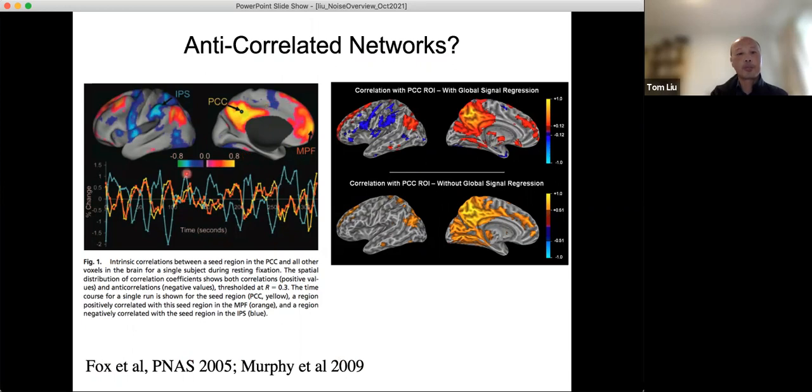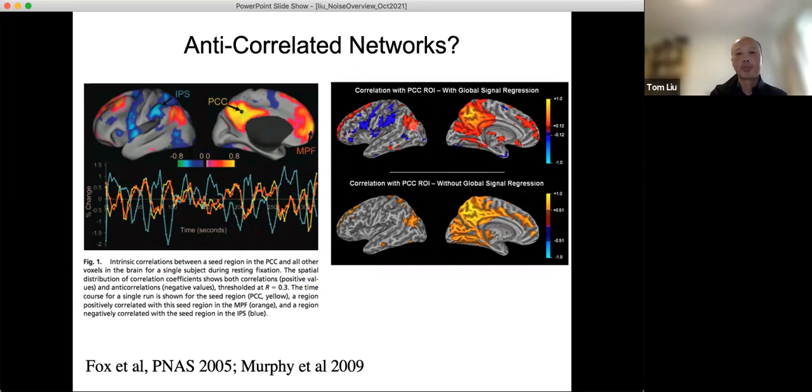This is one of these papers which I think really caused a lot of excitement in the field, which is showing the default mode network shown here in red, and then the attention network shown in blue here. And the main story that they got across was that these are 2 alternating networks, where whether you're thinking about interior activity in the default mode network, thinking about yourself, or thinking about the outside world and using this other network here. But the point that Murphy and others made was that you only get this if you do global signal regression.